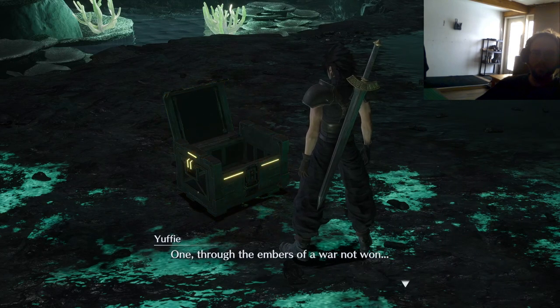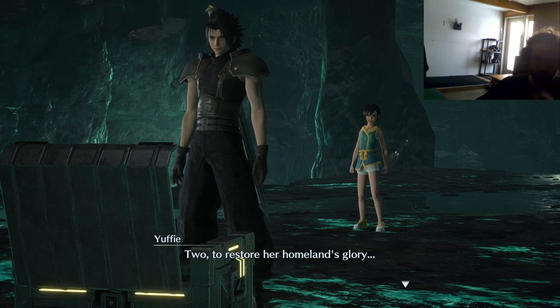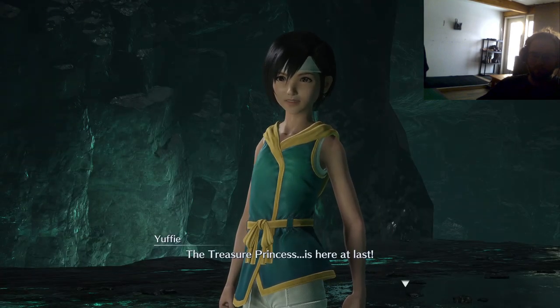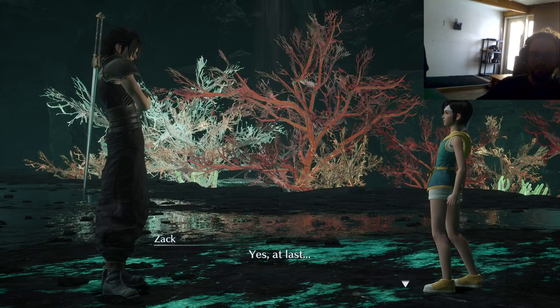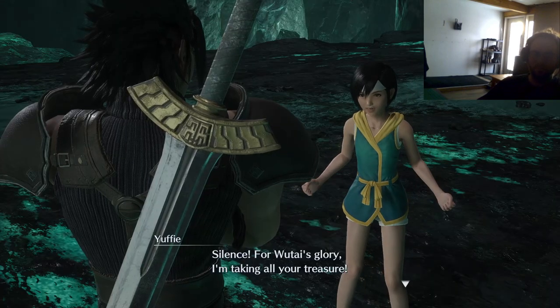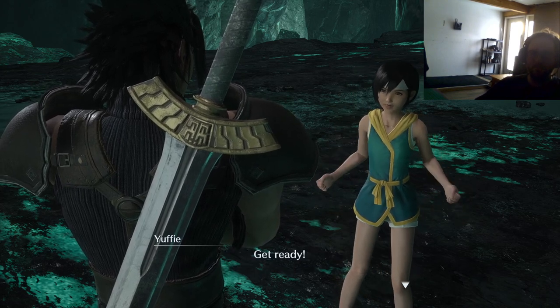One. Through the embers of a war not won. Two. To restore her homeland's glory. Three. Up from the rubble and ash. The treasure princess is here at last. Yes, at last. Wutai's greatest ninja. Yuffie, hey, you, stop doing this. You could get hurt. I'm humoring you, but not everyone is as understanding. Silence! For Wutai's glory, I'm taking all your treasure. Get ready!